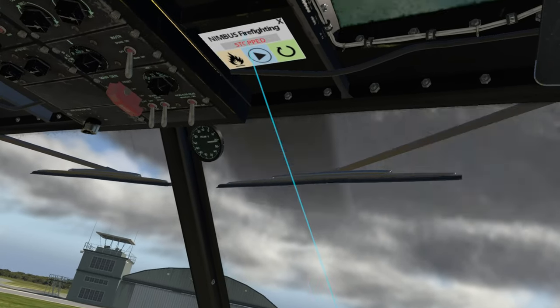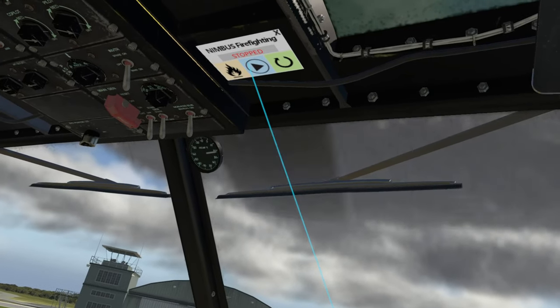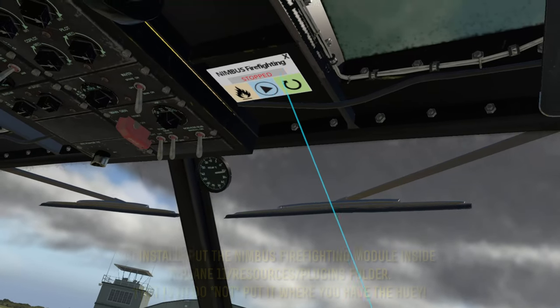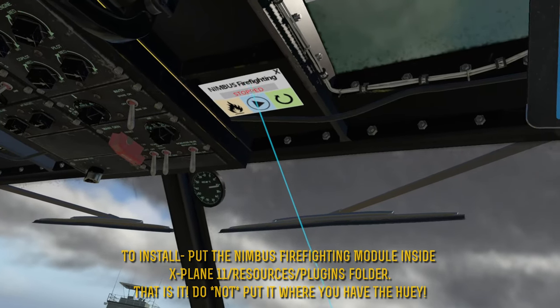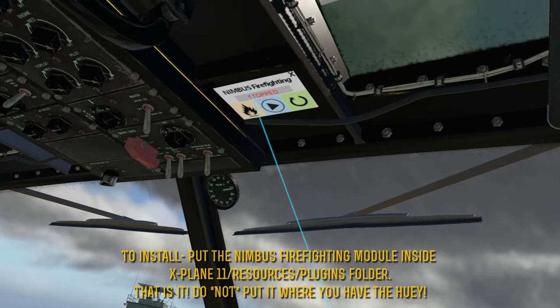Now, I also want to call your attention to this nifty little thing, Nimbus Firefighting. This is a plug-in module that comes with this helicopter. You do not install it in the actual aircraft folder, you install it in your X-Plane resources/plugins folder. But it only works with this helicopter.